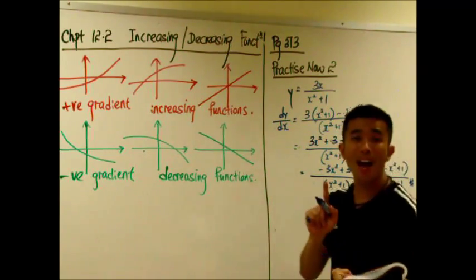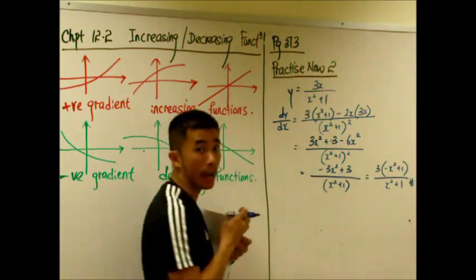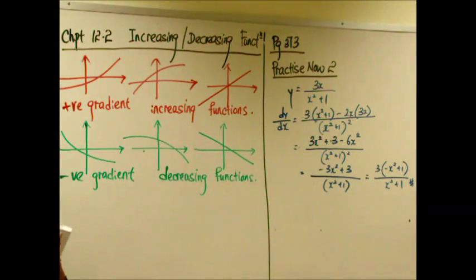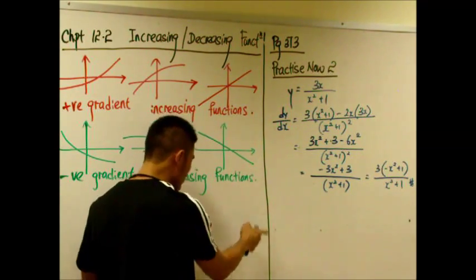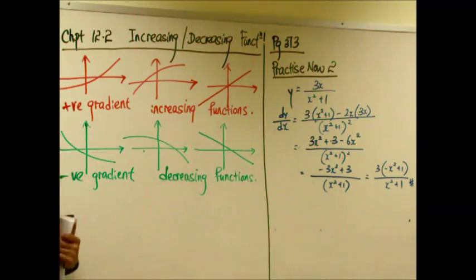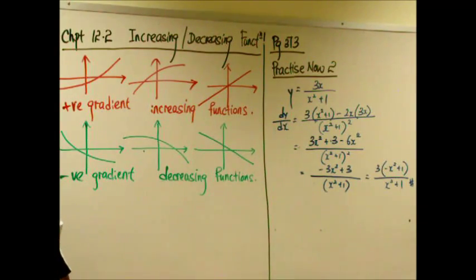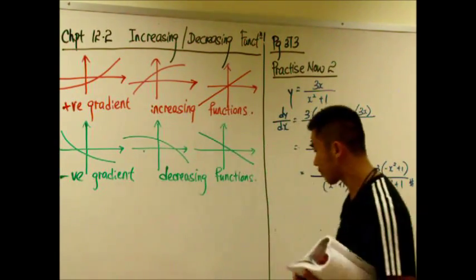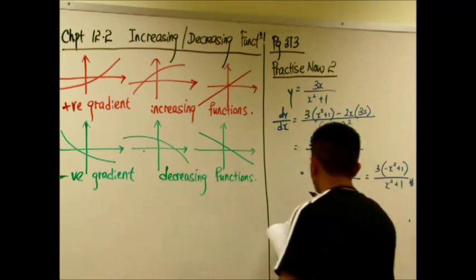Okay, but they ask you to find the range of values for which this particular function is a decreasing function. If we relook, remember, the main focus for a decreasing function is that it must have negative gradient. And remember, in our previous chapter, gradient is also associated with dy/dx because it allows us to find the gradient at any one point. So, in other words, for us to have a decreasing function, dy/dx must be less than 0.